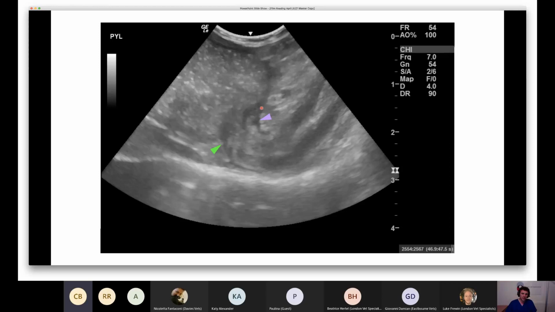get right up underneath them and ideally find the duodenum. So when they're in right lateral, find the right kidney, and then sort of fan dorsally and cranially and slide a little, and you should be able to find the duodenum. Then follow the duodenum up to the stomach, and the point where the duodenum attaches to the stomach is the pylorus, and that's what it looks like. And that's a normal pylorus.